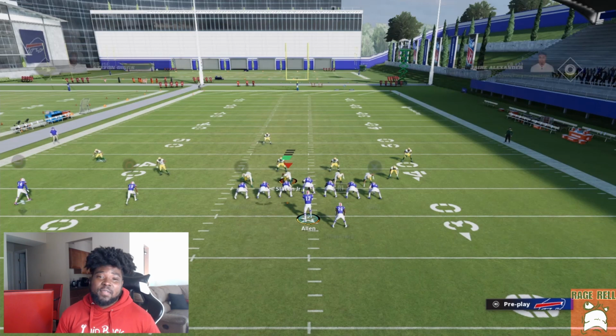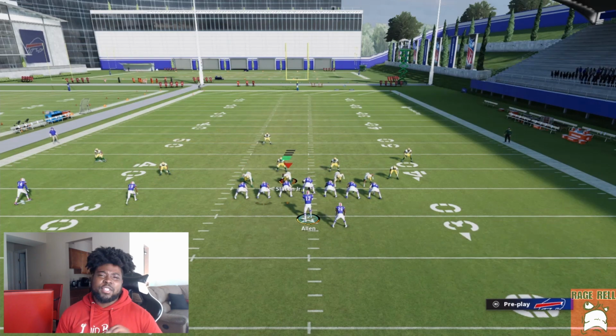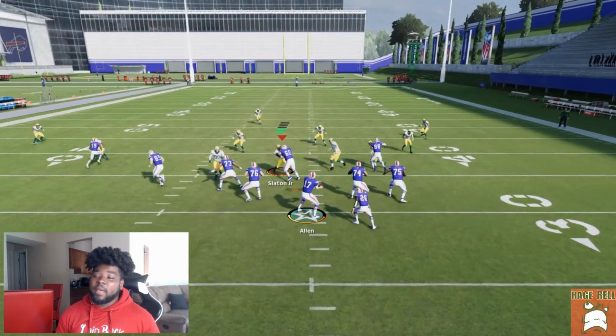Because a lot of times in this year's Madden, you'll get pressure inaccurate or whatever, or not pressure, you'll get that too, but you'll get out of range is what I was thinking of. So make sure you have a quarterback that can get the ball out there.